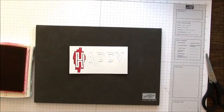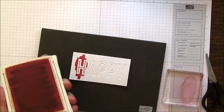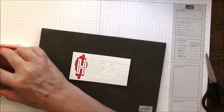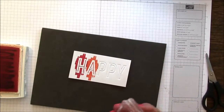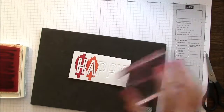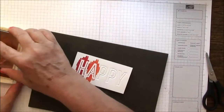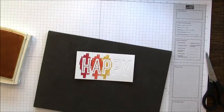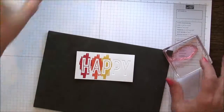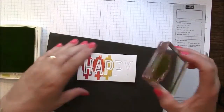Okay. Using the same block for all the colors, so I'm just going to make sure it's clean. Our next color is Tangerine Tango. And it's okay if it overlaps a little bit on the red. Alright, next one is Daffodil Delight. Whoops. Stamps flying everywhere. Alright, we're going to clean that off. When you change colors, you always want to make sure you clean your stamp. And then we have this new, most awesome color, Lemon Lime Twist. This is my favorite new in color.